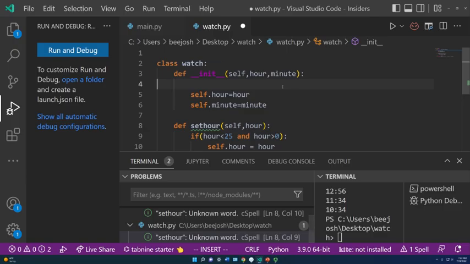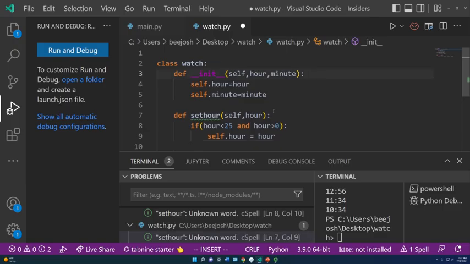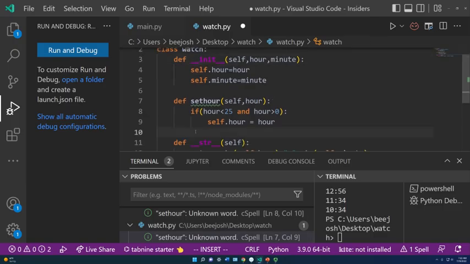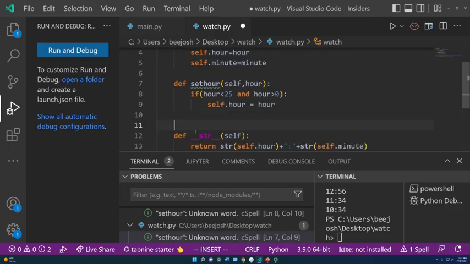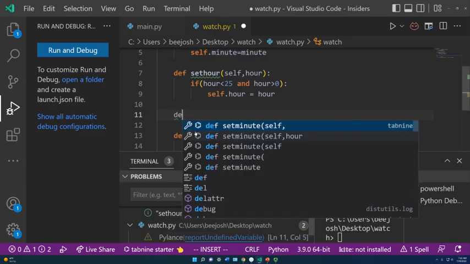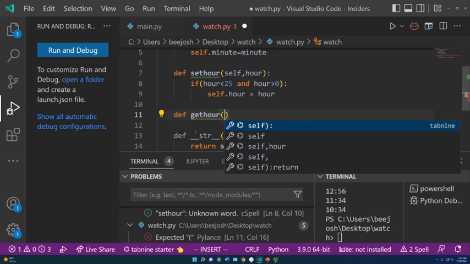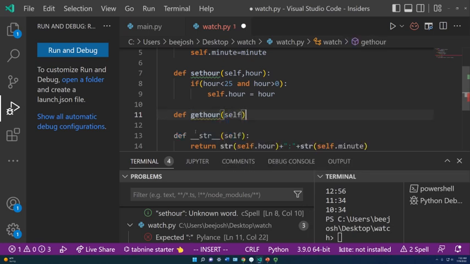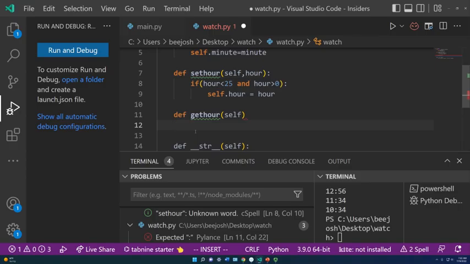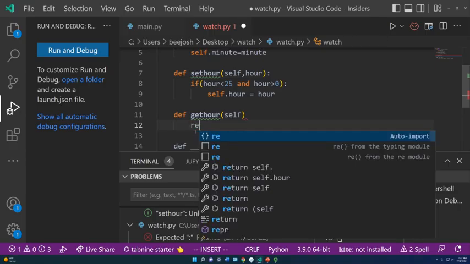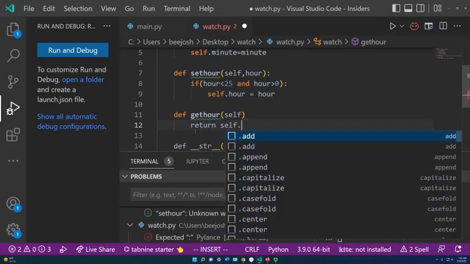All right, now the other thing that your user of your object may want to do is getHour, and that is where you return the value. Now this is going to be an empty return. You've got to send the self, but all it's going to do is just return self.hour.